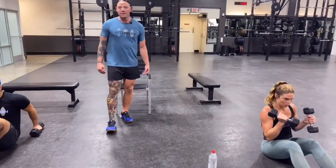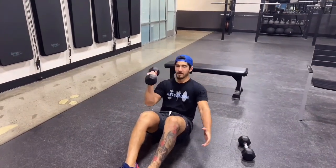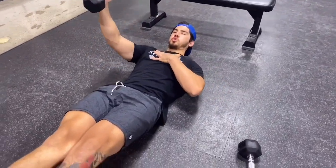Maybe you have one dumbbell. Ryan, put one dumbbell off to the side. Maybe you only have one dumbbell. Watch Ryan. He's going to do a single arm fly. He's going to do 3 on his right. That's 1. That's 2, 1 more right, and that's 3.